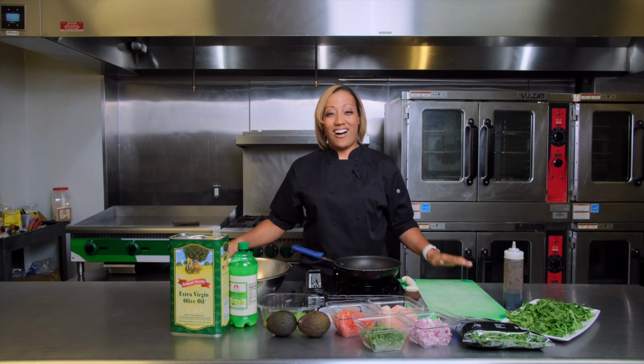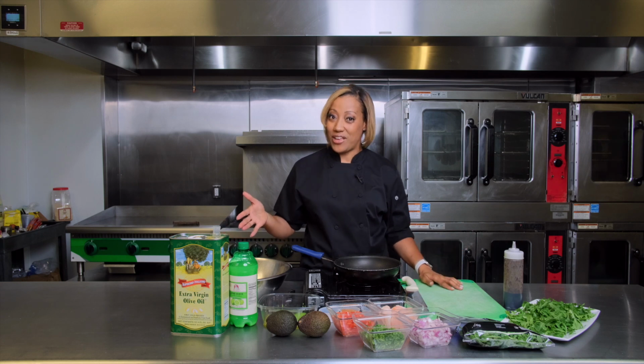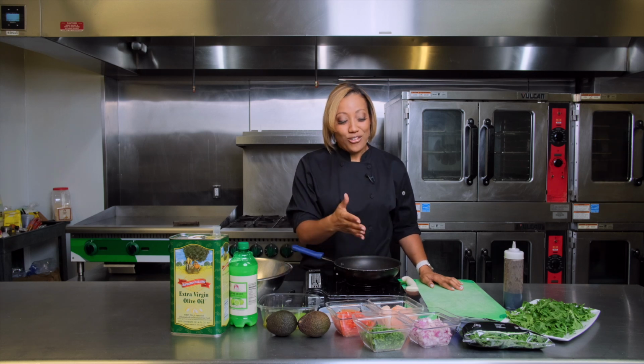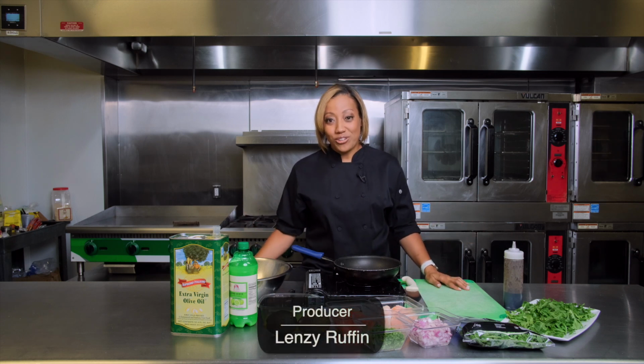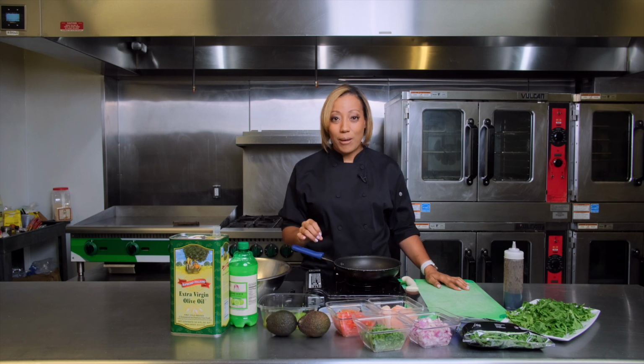Today, I have an awesome recipe that's going to be great for all types of events and a healthy option for you. As you can see here, we have avocado and some other ingredients. Shrimp and arugula. What are we going to make out of this? Well, I'm glad you asked. We're going to make a shrimp avocado chutney cup. And this is going to be, like I said, a great option for all types of events.